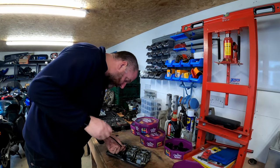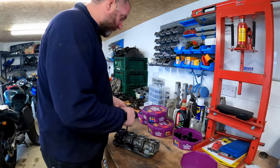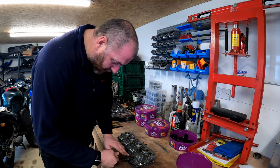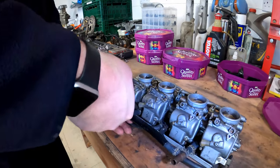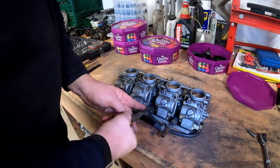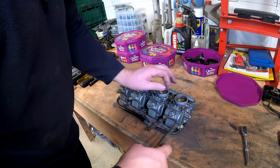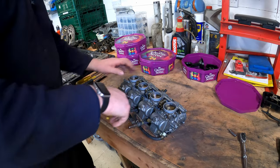So, next we can take the idle control completely off. That's going to go in with carburettor number 2. And then next, I think what we'll do is all of the pipe work. Just a few clips for me to undo. Quite a few, actually. I think I'll replace all of these clips with brand new ones as well. I'm not sure how easily these are going to come off, to be fair, but fairly easily.